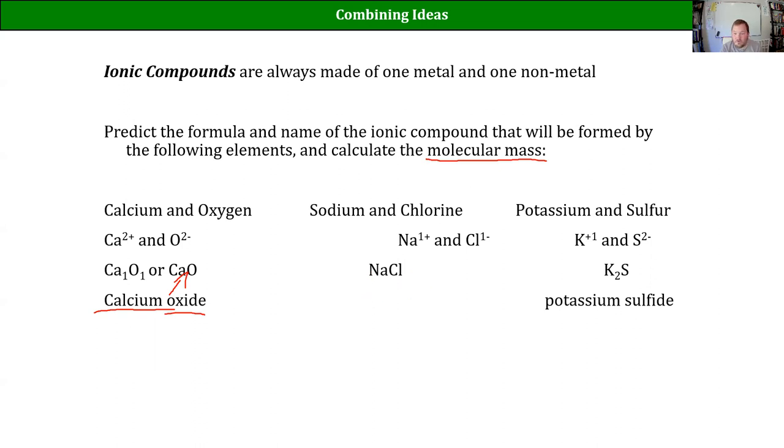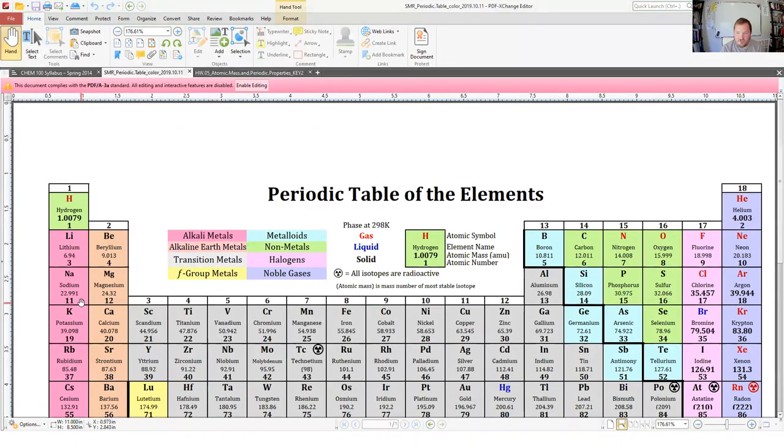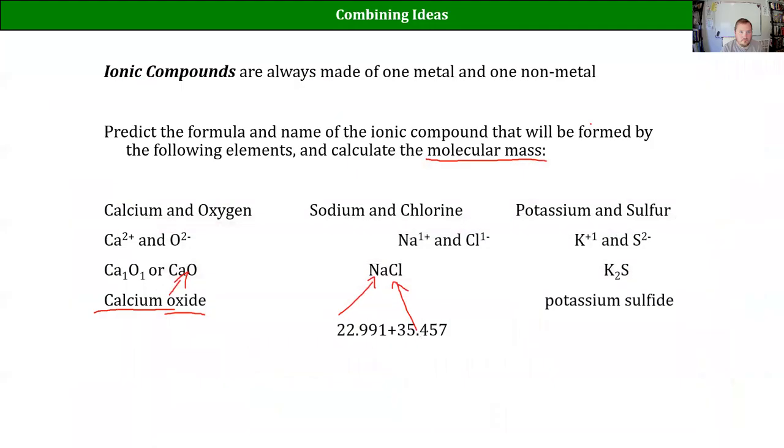So for instance, for sodium chloride, for every one mole of sodium chloride, we have one mole of sodium and one mole of chloride. So the overall atomic mass would wind up being the mass of sodium plus the mass of chlorine. So mass of sodium is 22.991 plus 35.457. So your overall molecular mass is just the sum of the pieces, right? And so what it's really saying is, for every mole of this entire compound, it's X number of grams. It's just the sum of the pieces.